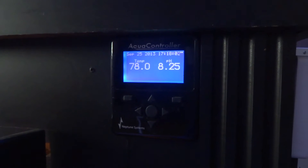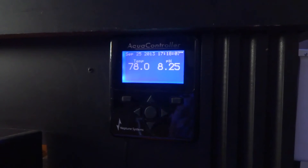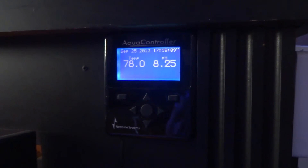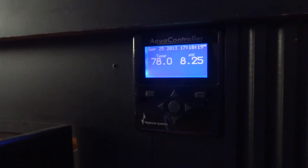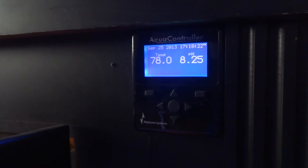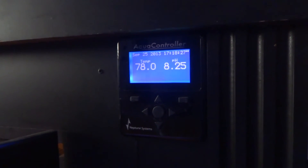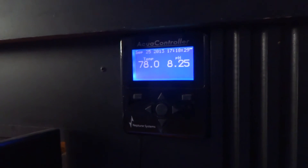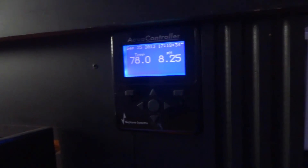Although it works fine with the Apex and WXM, if you don't have a WXM or you're running a different aquarium controller, you may run into an issue. When you go into feed mode or water changes, you may find the MP-40 is continually running — because even though you cut its power, it's now drawing power from the battery backup. So you may have the extra step of going to the battery backup and having to unplug it manually.